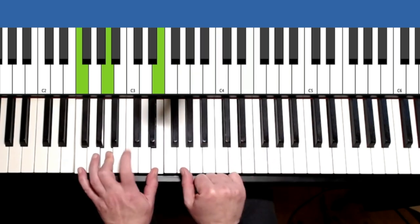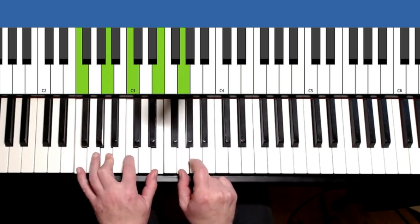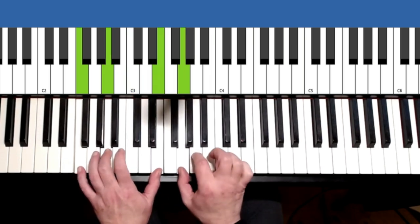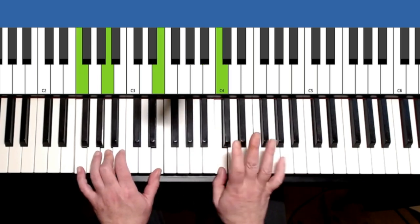Here, we don't start on the root of the A minor scale, we start on the 7. Huh? Never, don't always start on the root of a scale. And here, finger setting is important here. Finger setting, under setting, so we can play this.